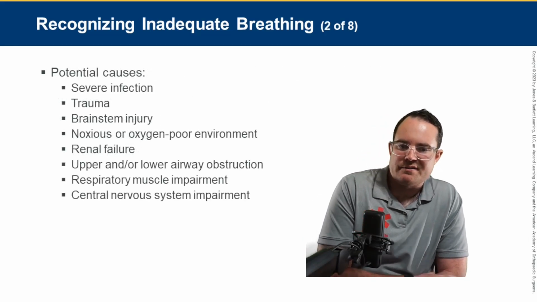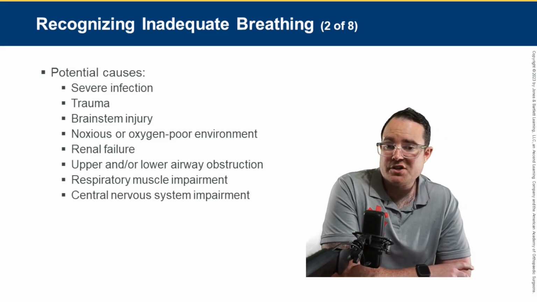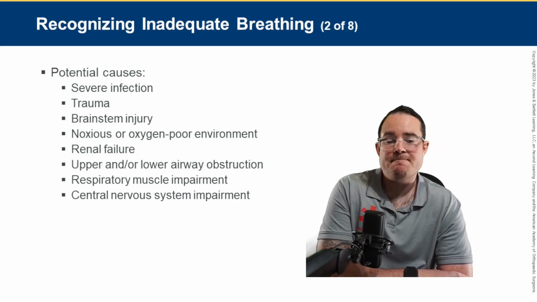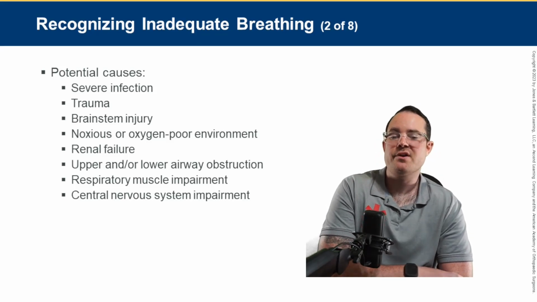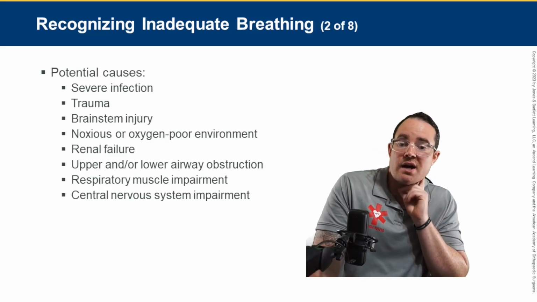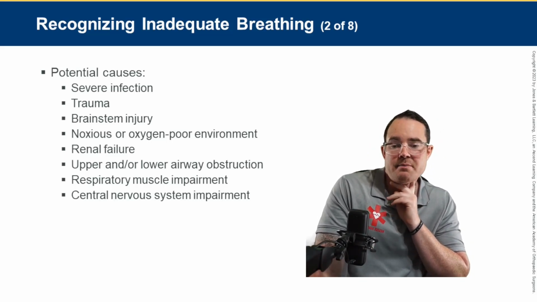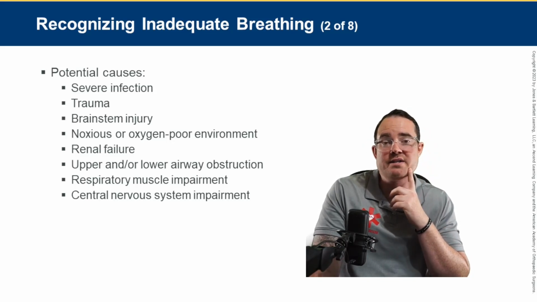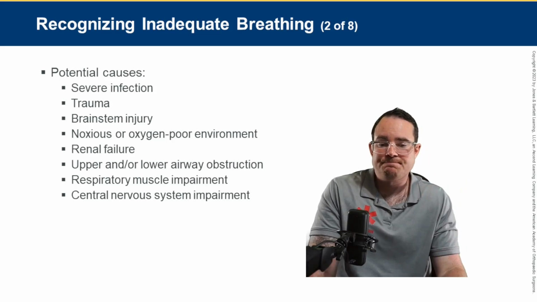Some potential causes of inadequate breathing could be an infection, trauma, brainstem injury. Remember, your medulla is where that actual respiratory rate comes from. So there could be a problem with the brainstem. Noxious or oxygen poor environments, renal failure, right? There's a lot of different things that can cause inadequate breathing.